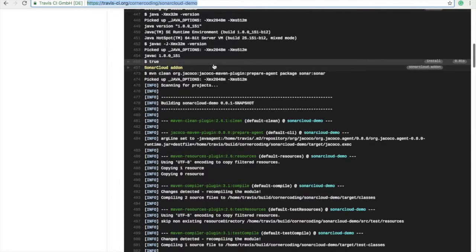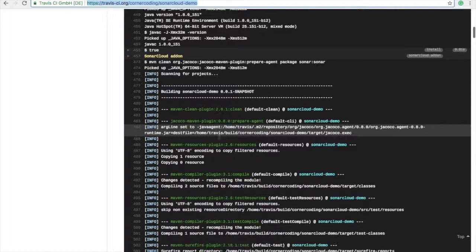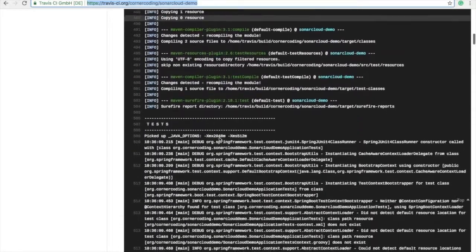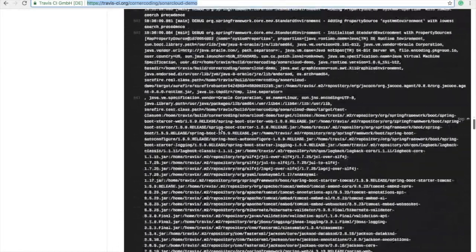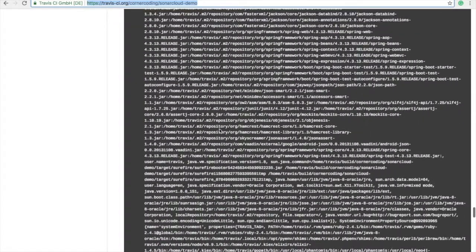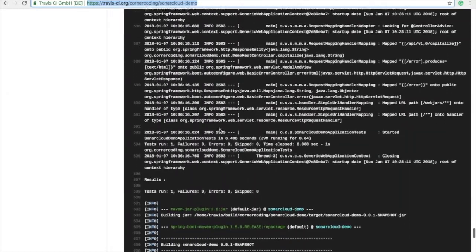We can see it's doing the SonarCloud plugin work and then started the test cases. There is a default test case which Spring Initializer provides when you create a project through start.spring.io.